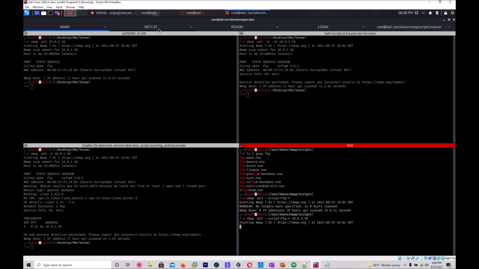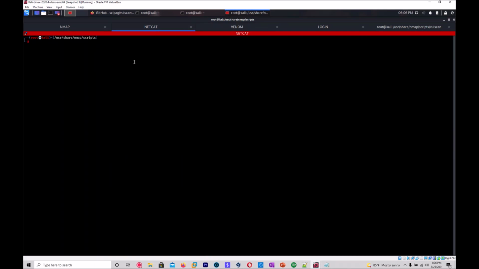So let's go and bring this up. We don't need to be in /usr/share/nmap/scripts at all. We can simply use our Netcat here, which is nc, enter in the IP address for this target, and what port do we want to look into here? Let's do port 21, since obviously we're dealing with FTP.